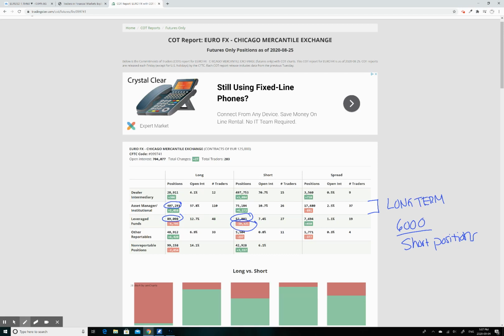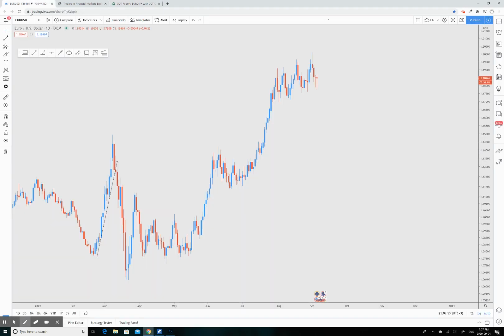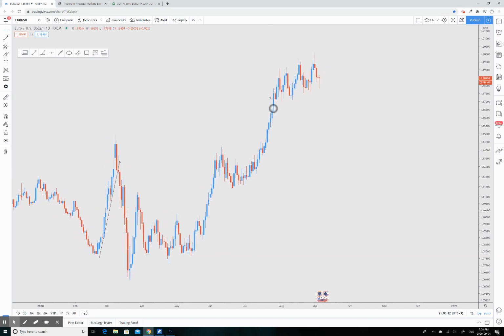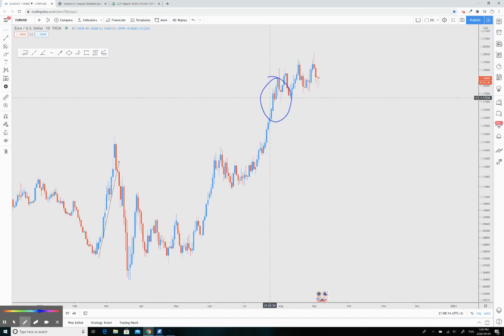That's interesting, because remember, your hedge funds are more short term, so this stuff is going to happen more in the short term. Now, this is from last week, from the 25th. So if we go over to the chart, you have to keep in mind it hasn't been updated yet today. Going back to last week on the 25th, let's see if I can find it. The 24th is probably around here. So this would be the area that we're looking at.